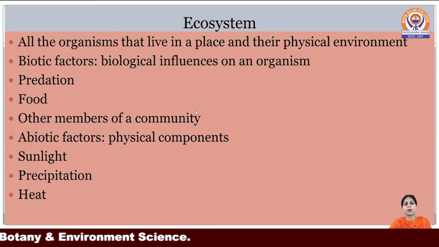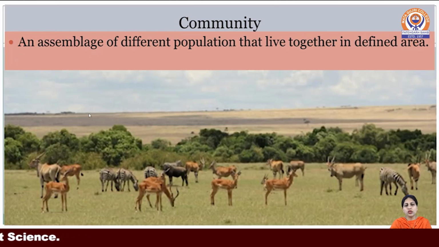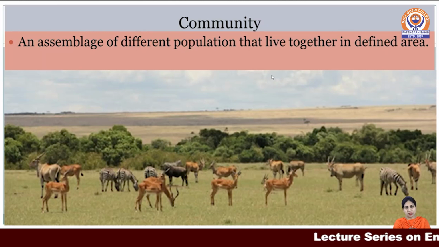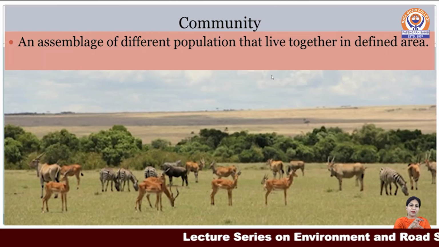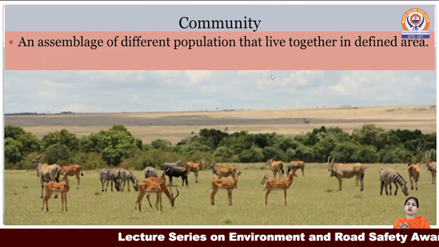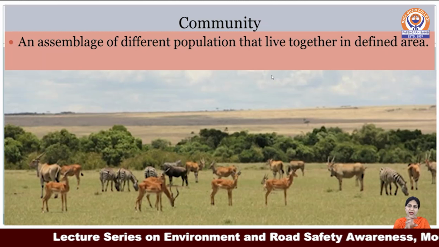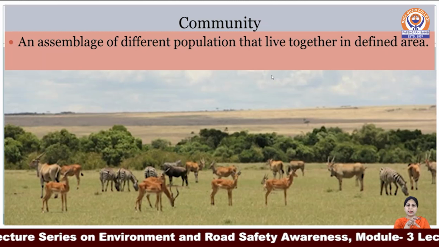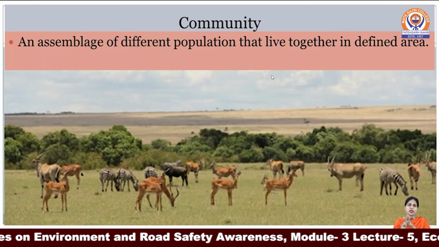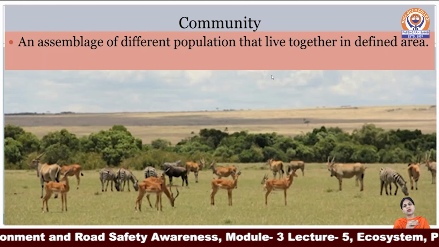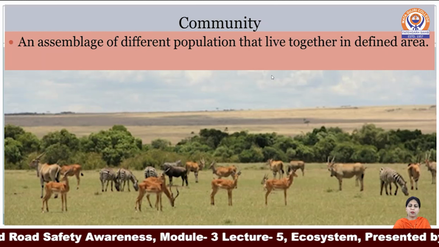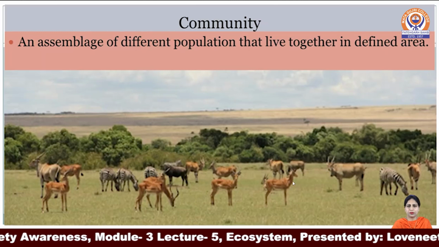Then after that comes the concept of ecosystem, which is the very topic of today's lecture. Now, dear students, individual, as we were saying, can be of a plant, of an animal or a human being. So we were talking only about the living organisms. So individual is a living organism, and then the population will be the assemblage of all the individuals of the same species. It will also constitute living organisms. Again, the sum total of all the populations residing at a particular place at a particular time form a community. So till community, we were dealing only and only with the living beings. Now, if we talk about the next, ecosystem.